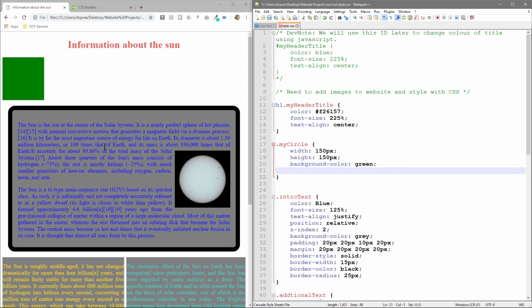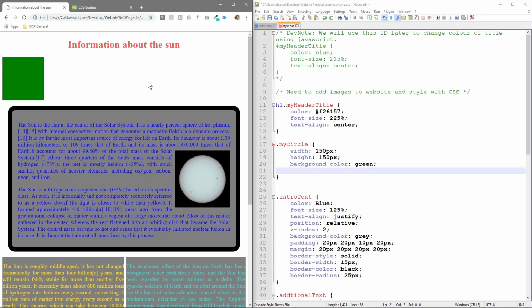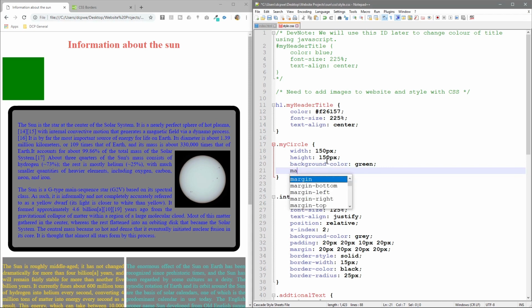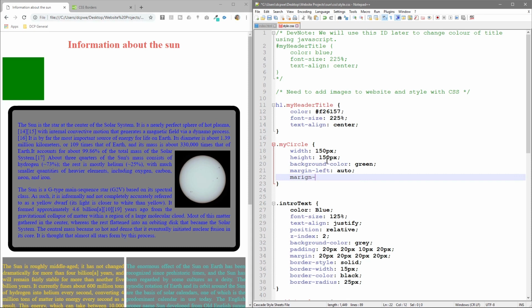Okay, here's another little challenge. What if we wanted that square to be right in the middle here, centered on the page, right? We looked at something called margins. Remember, we could put a width, a margin here, and a margin here. Let's do one other thing. This is really a useful feature. This is something I use quite often, right? So if we do margin-left, we want to do a left margin, and we're going to set it to auto, and we're going to do margin-right, and also set that to auto.